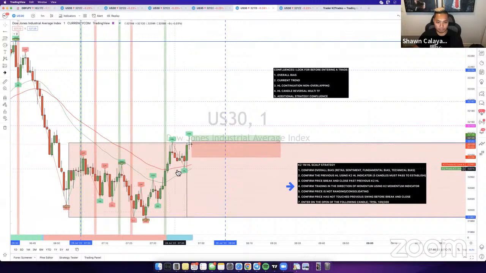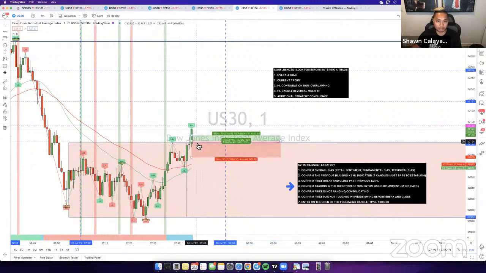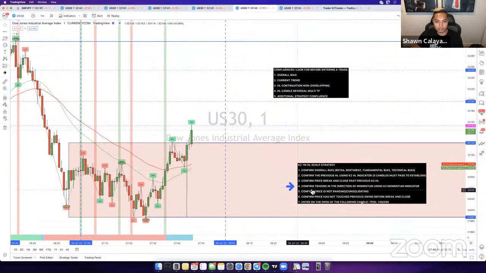So looking at, so here's another thing, right? Oh, that would have been nice. So if it closed, it would have hit TP, but it didn't. So unfortunately, no high-low scalp there, but you can see that if it did close, it would have pushed up. But using this as an example, here's the additional strategy confluence.